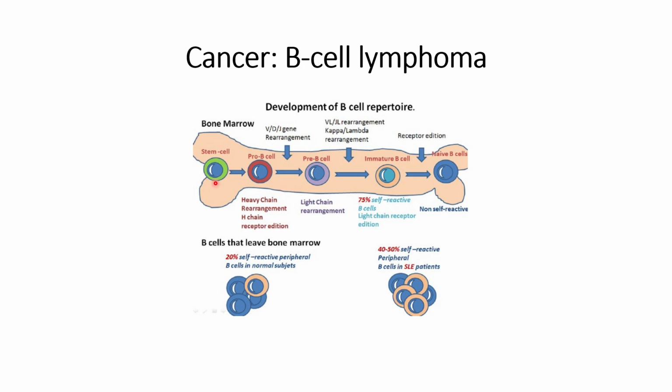In the case of naive B cells, stem cells are first formed into pro B cells, then there is a rearrangement done with the help of VDJ gene rearrangement, then it forms pre B cells, then again some rearrangement is done, then it forms immature B cells, and then receptor addition is done, then it forms naive B cells. With receptor addition, the receptor that has been added will be able to identify the antigen of the foreign things, so that it can take corrective action.